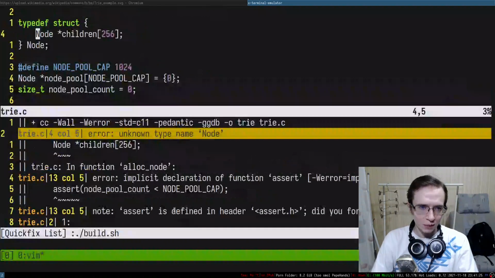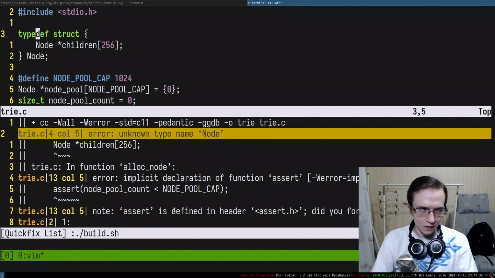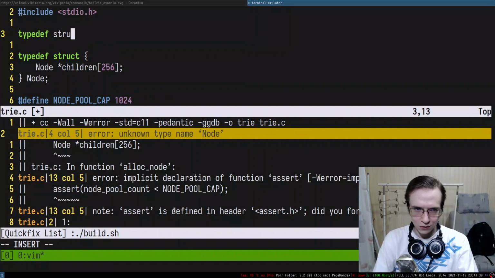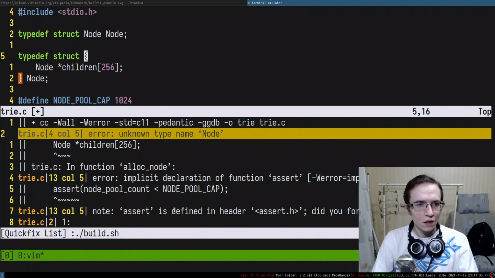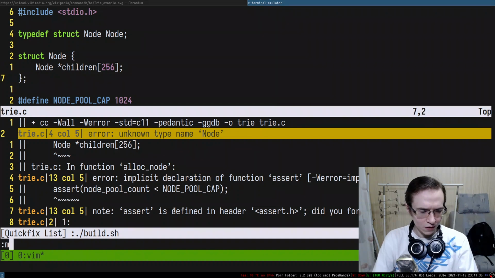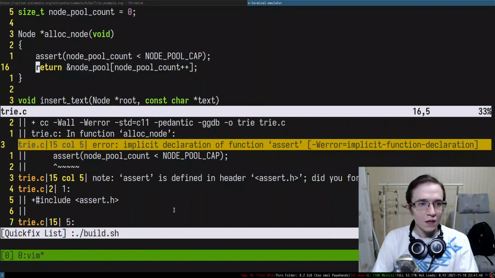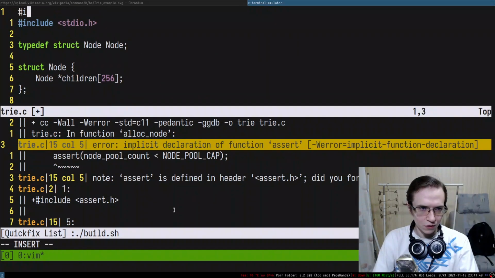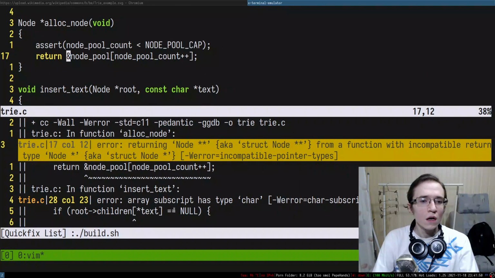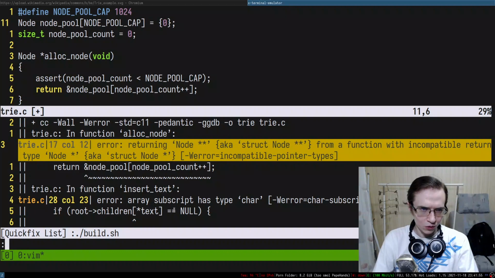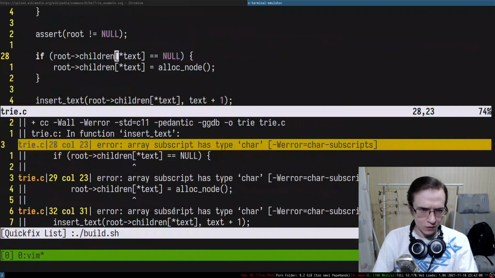Okay, so we have an unknown type node, and this is because I declared that type slightly incorrectly, right? So let's actually do something like this. So this is going to be node, and then I can do it like that, and then I can rebuild the entire thing. Okay, so it doesn't have assert. Let's do something like this. Assert, and I'm gonna do it like this. So all right, this stuff. I can see what's going on. All right, so let's do it like that.